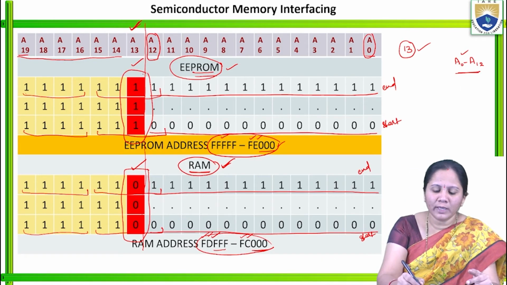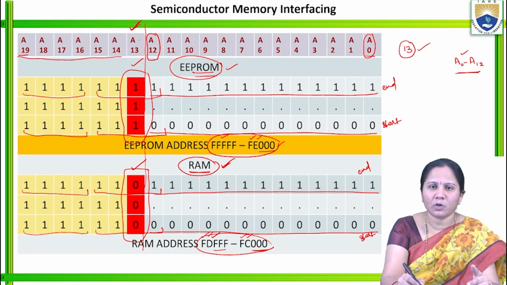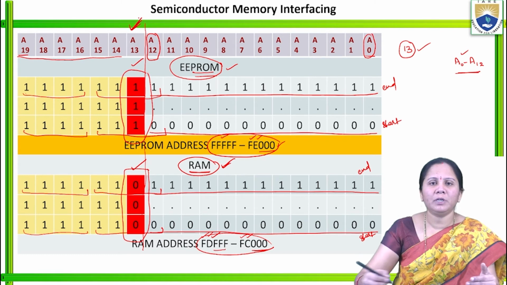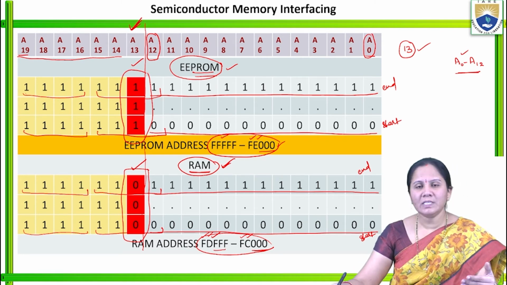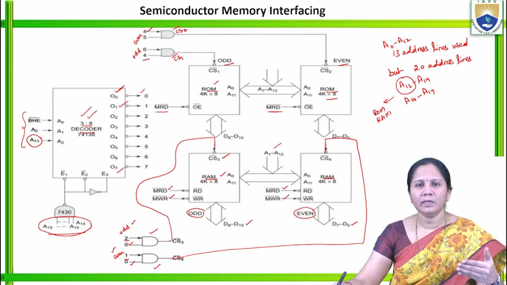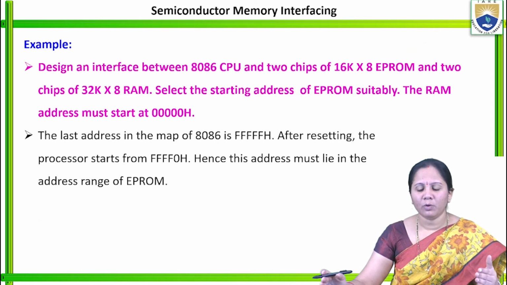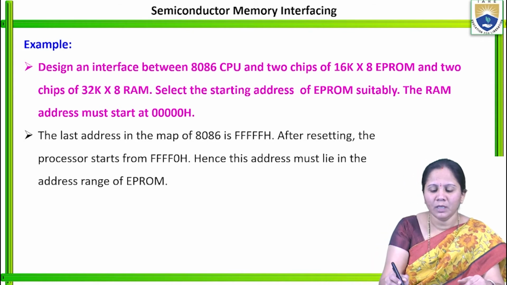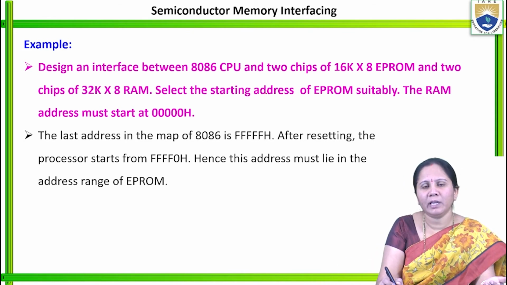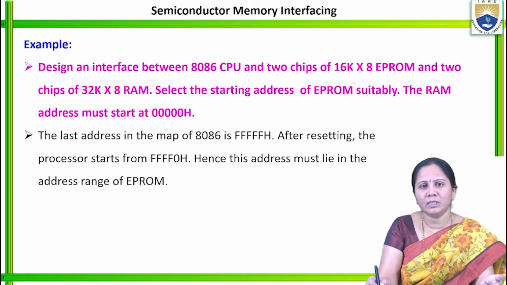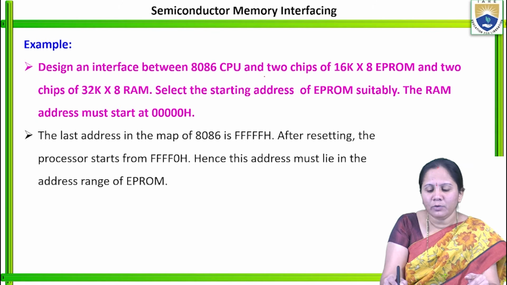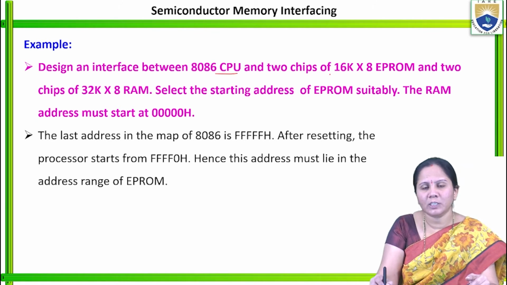In this example, since the sizes of the chips are equal, we are getting this A13 bit as the common bit. Now we will see another example where we are getting different address bits for the two ICs. Since the 13th bit is same, we took help of the decoder to make the chip selection of the ICs. But here we will see without using the decoder circuit, because like the A13 bit, here we cannot find any common bit. Here you have to design the interface for the 8086 microprocessor.